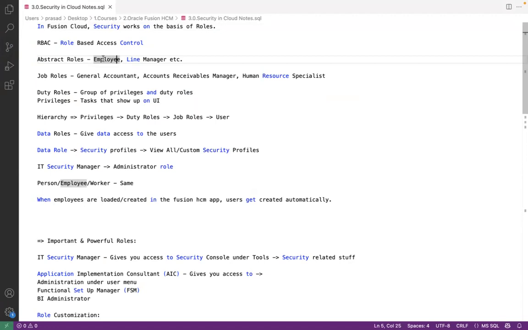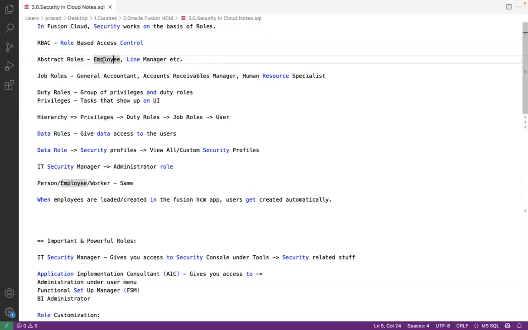It's just that these roles give access to a few bare minimum screens that a user should be able to access, either as an employee or as a line manager. So since these roles are not going to give access to any functionality like HR screens, etc., these roles are normally called abstract roles.